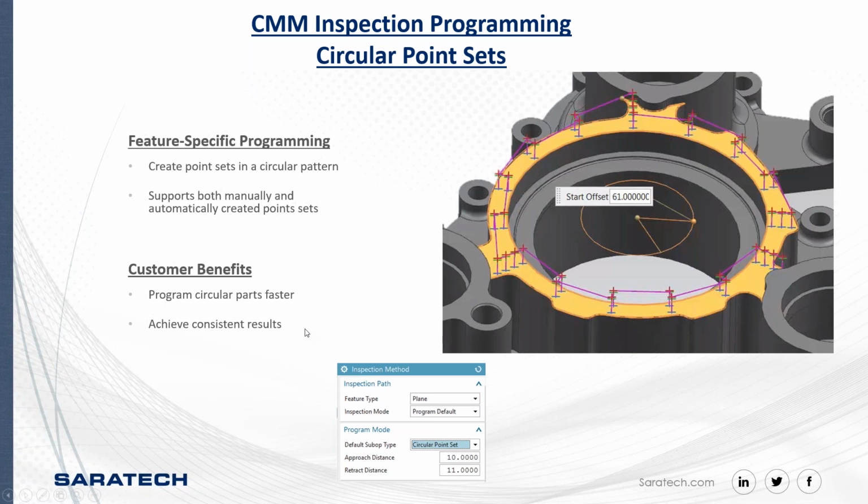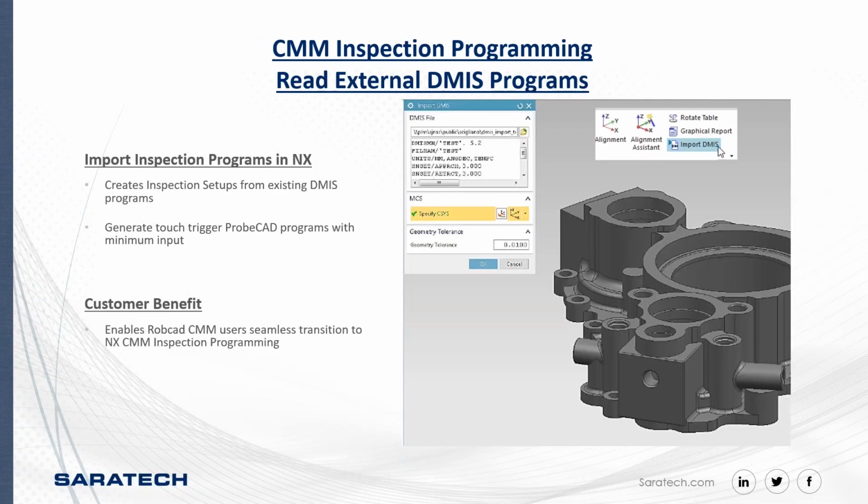You can also program the inspection programs much faster using PMI data as well. The inspection programs, you can read the external DMIS programs. You see on the button here, it says import DMIS. And this is just exactly the same as the G-code simulation module. It will import in a DMIS program as long as you have the setup and everything set up correctly as if it were to be run on the floor, or as if that program was intended on it being set up. You can run a check to see how it's going to perform.